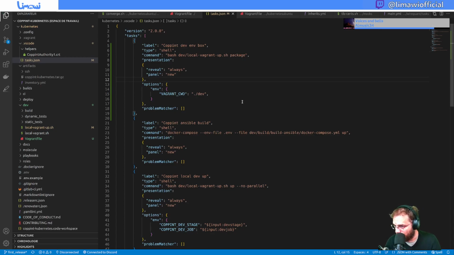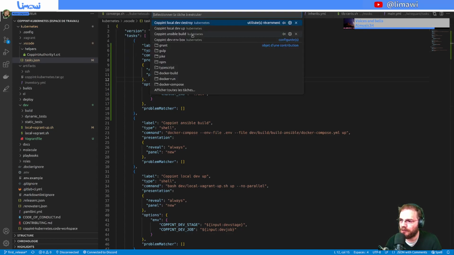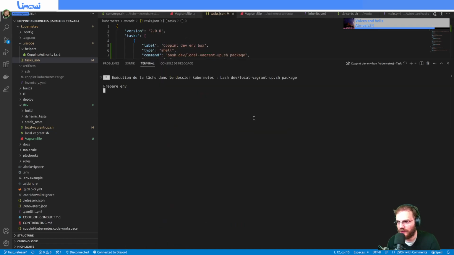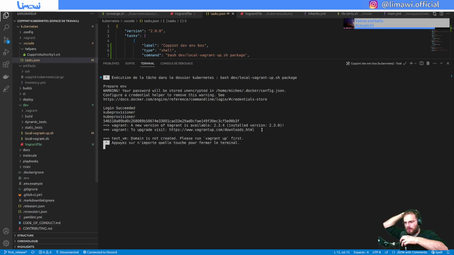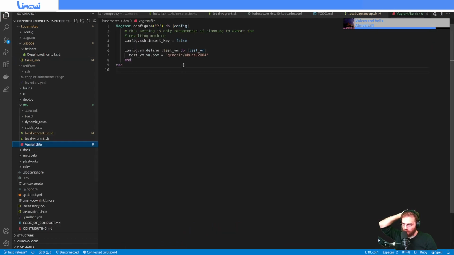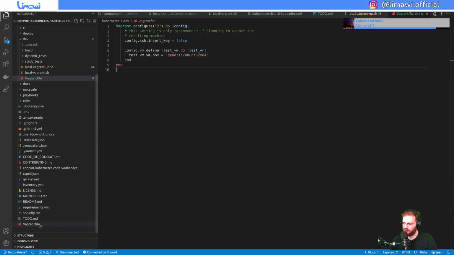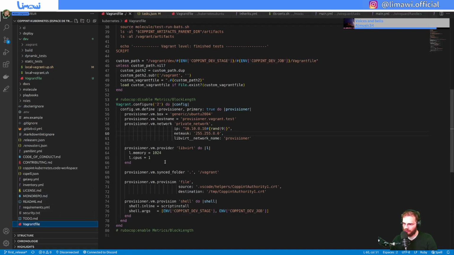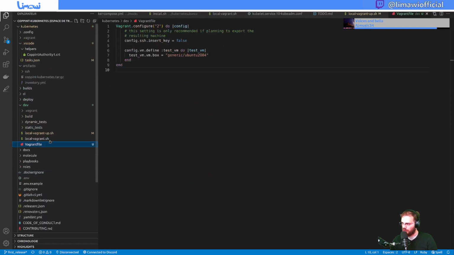Let's try. So let's run the flag, the new one, and let's see what it does. So, yeah, it finds the correct file. But what does it do with it? Nothing interesting.